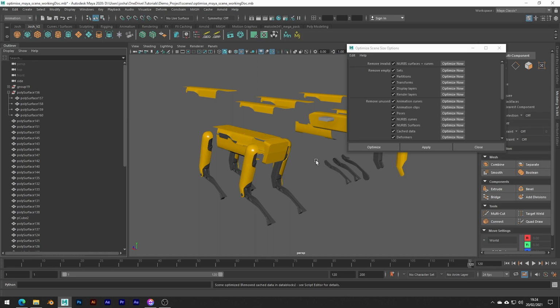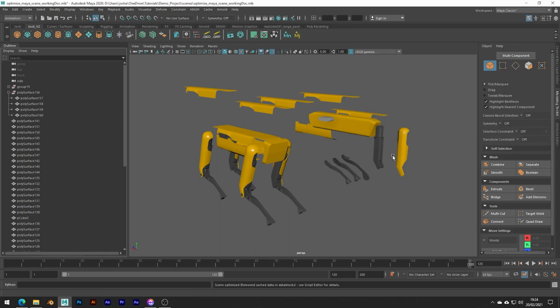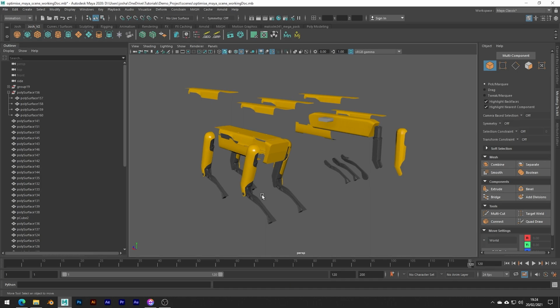Okay, right. Next, another way to reduce the file sizes and just genuinely optimize things is to not save the panel layouts with the scene. By default, Maya is saving the layout of all the windows, which can be nice, but it's also another thing Maya needs to read and do when opening a scene. So if you're struggling to open a rather big file, this can actually help you out.